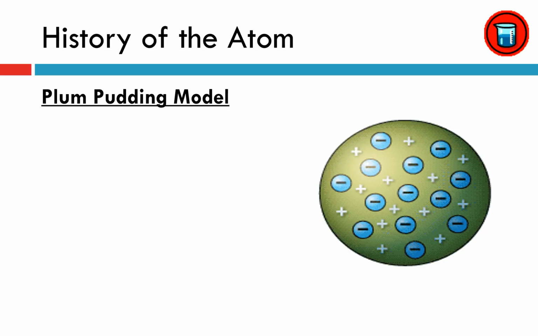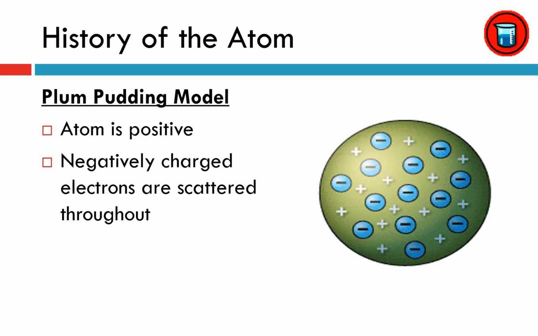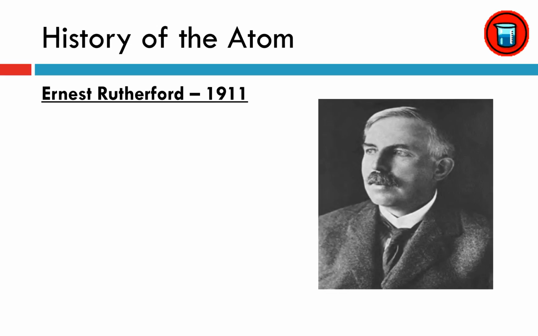According to this model, the dough of the cookie is positively charged, and then these electrons that Thomson discovered, he has them just randomly scattered throughout the cookie dough, much in the way that chocolate chips are randomly scattered in a cookie. So in this model, the atom itself is positive, and the negatively charged electrons are just scattered throughout. This model of the atom didn't last for too long. Just over a decade later, the physicist Ernest Rutherford performed an extremely famous experiment called the gold foil experiment. In your notes, go ahead and put a star over Ernest Rutherford. He is really credited with completely revolutionizing the model of the atom.